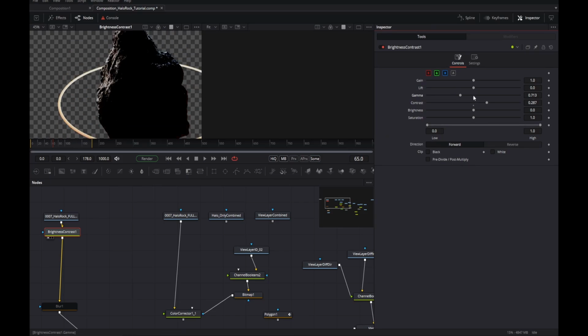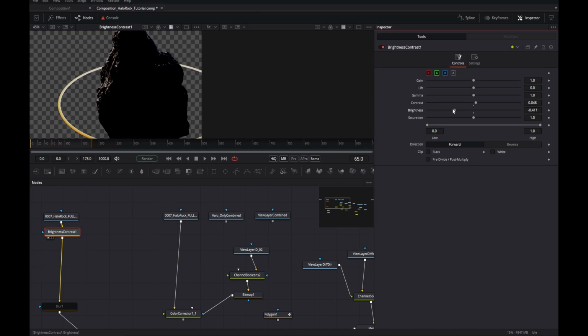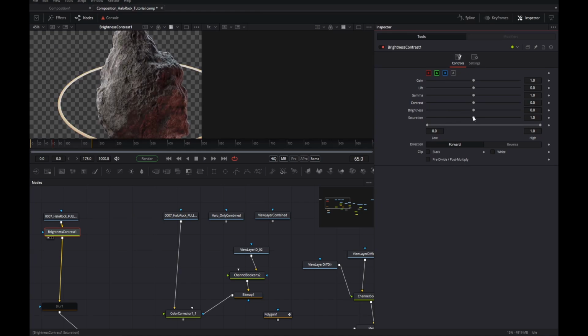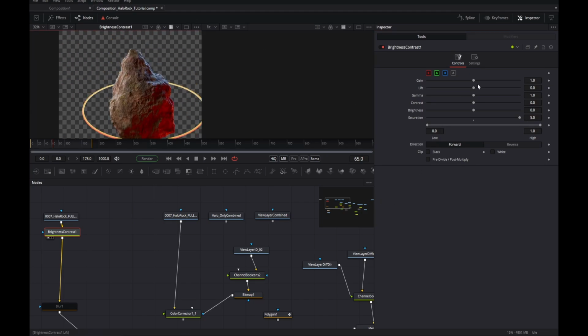Contrast, bring this back, contrast. When you're dialing in these things, you really want to be gingerly, because it's very easy to make something look bad by pushing the number too high or too low. Saturation, whoa, very, very old-timey, isn't it? So that is your brightness contrast.